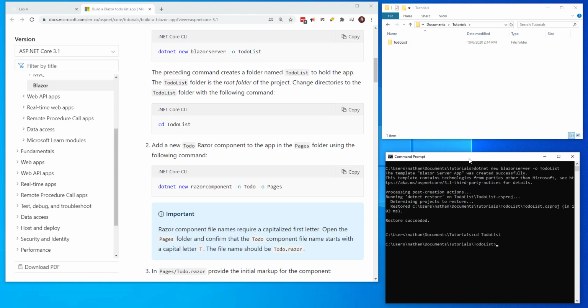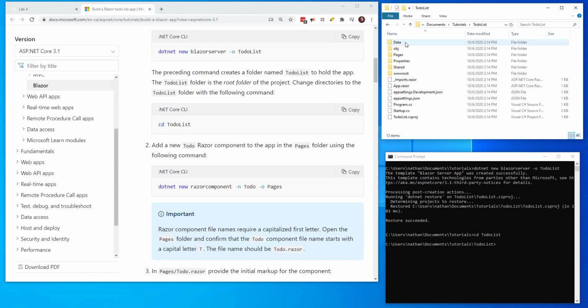So now we're operating inside our to-do list folder. If we open this up, we can see all of the different files that were created through this process. Again, that first command, just as it was with the first tutorial that we did, is simply to create the initial project, and it's the same process that is done when you go through the wizard inside Visual Studio 2019.